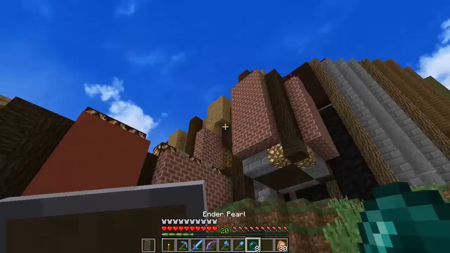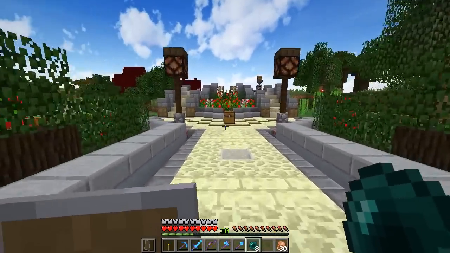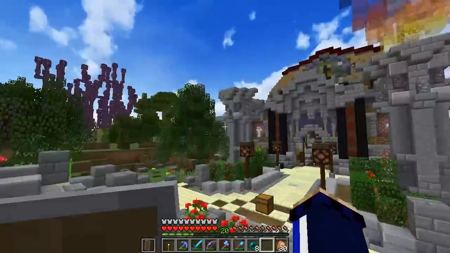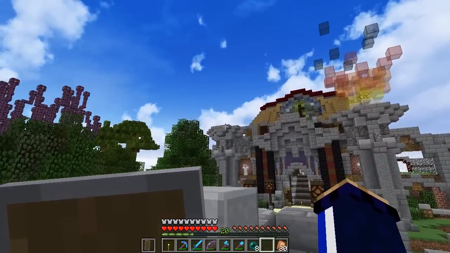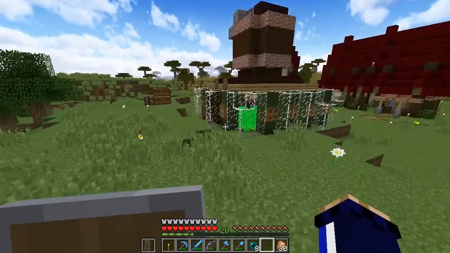I just want to get up there and see this thing from above, because I've done that with spectator mode with my alt account, but I want to see this thing from the air, flying over it. I think this is going to look pretty spectacular. I still also need to find an ocean monument, so we've got to go and raid that at some point.